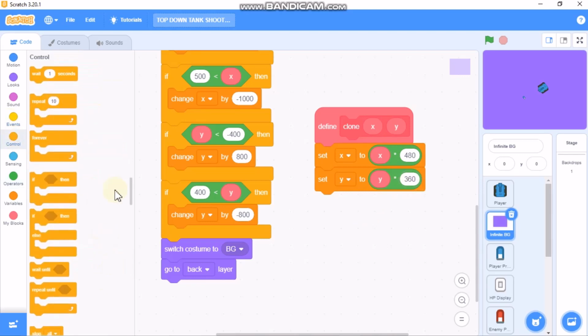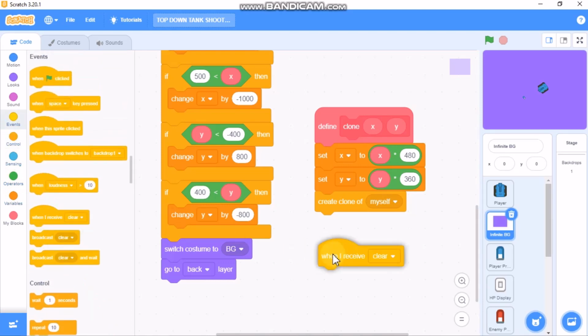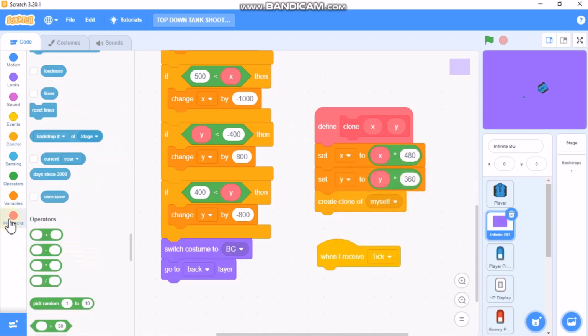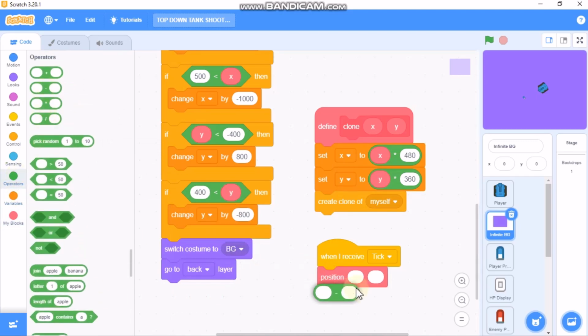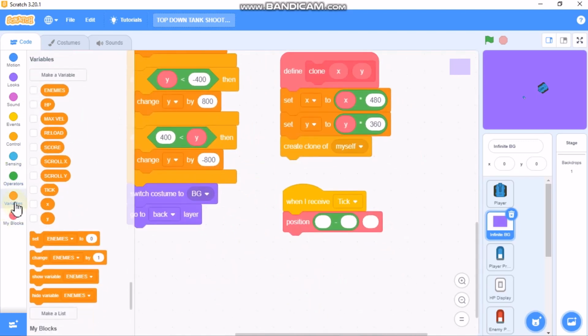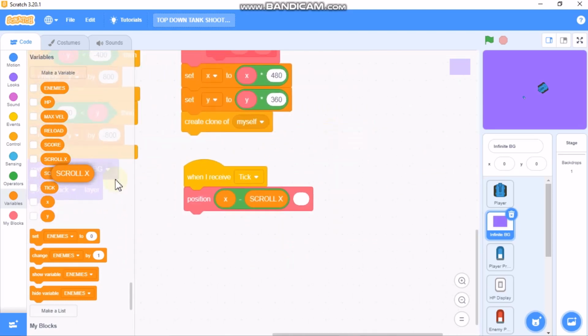Then we need to create clone of myself, and when I receive tick, we need to go to x minus scroll x, duplicate, y minus scroll y.